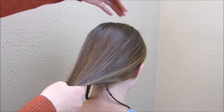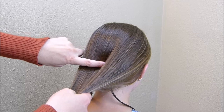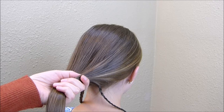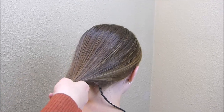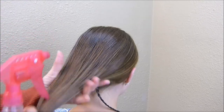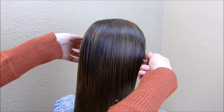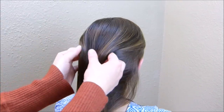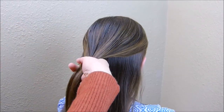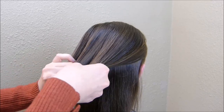Normally when I make a braid, I would start clear up here at the top. This braid I'm going to start down here almost to the bottom, so it's barely even going to be a French braid. And if you want to do just a regular braid, you can do that instead. I am going to spray her hair down with just a little bit of water before I start so that we don't have flyaways. The first strand of hair I'm grabbing is just going to be right here above her ears, coming straight across to the center of her head — that's where our braid's going to start. So I'm going to split this section into three and begin the braid.